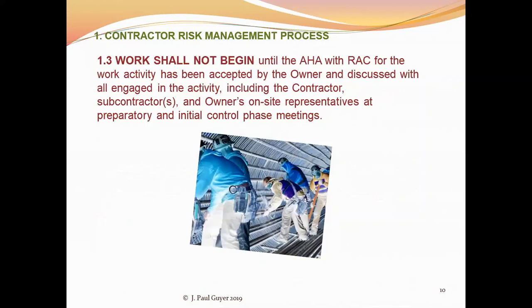Now, in general, the activity hazard analysis needs to be prepared by the construction manager or construction supervisor, and then submitted to the owner for approval. And in the real world, the approval that's probably needed is from the owner's insurance company, workers' comp insurance or liability insurance, this sort of thing.